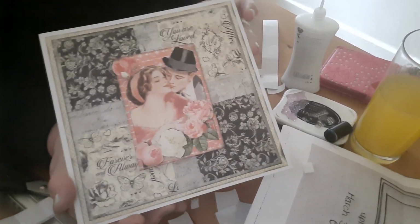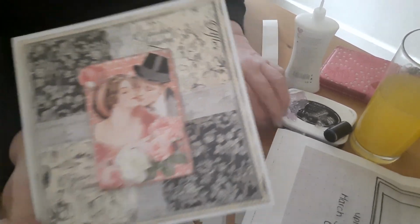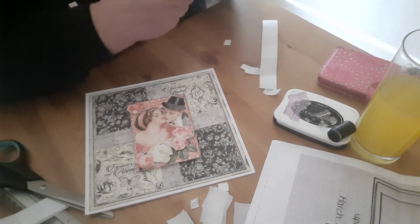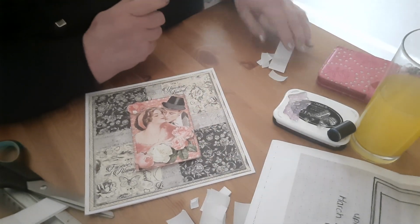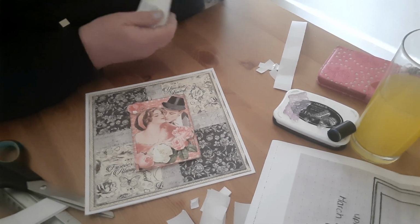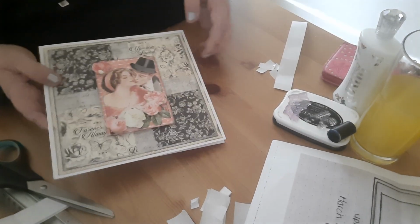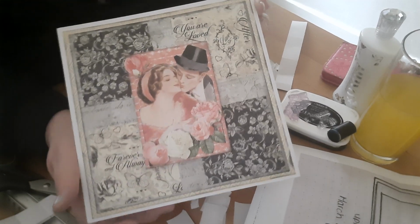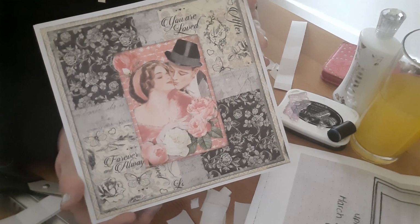I think that's lovely. I will put a saying on there. I can put anniversary on there and put my lid on there. Glue before it dries up. You could put anniversary on there. You could put birthday. For a loved one, maybe. You could put anything you wanted to put on there. I think that's come out really lovely. I like it. It's really shabby, I think, myself.